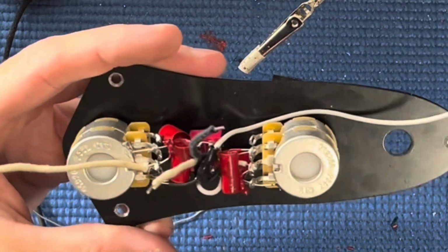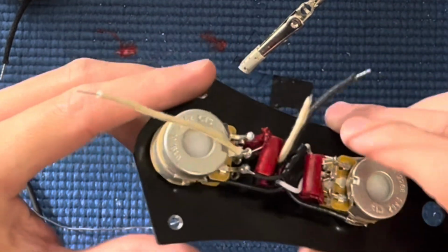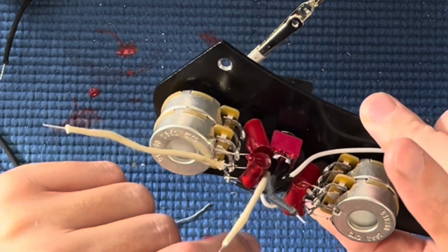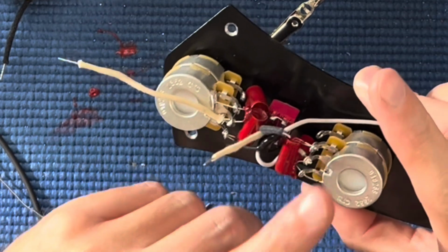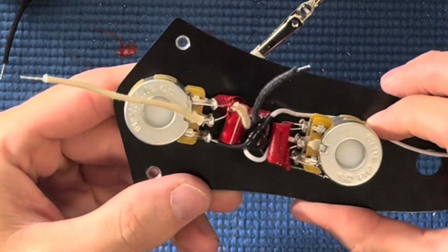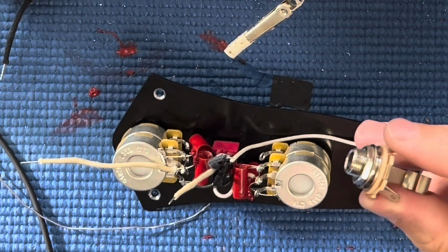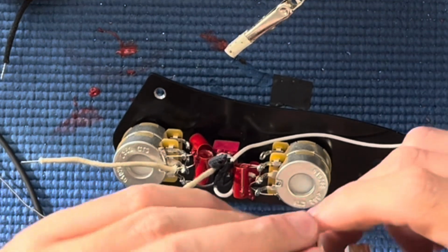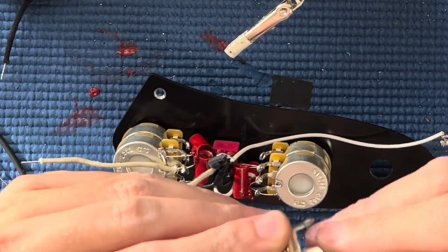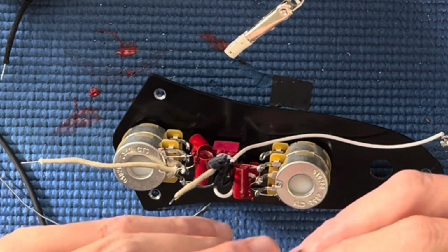Okay. Neck in, bridge in, neck ground, and then neck, or bridge ground somewhere here. All right, now just finish off with this, and one more ground connection from this, and we're done. Well, and we'll check it on the amp behind me, but yeah, we'll do a little test.